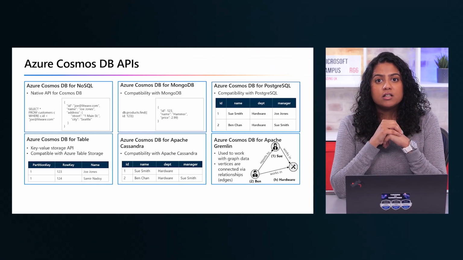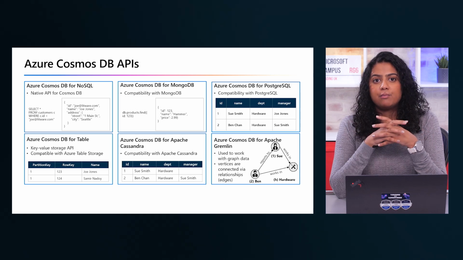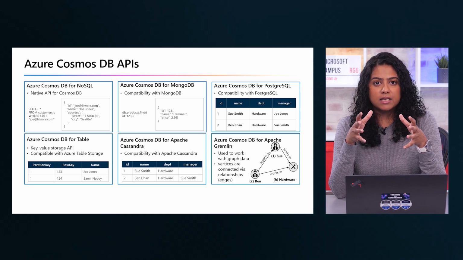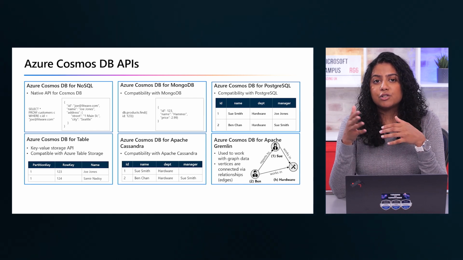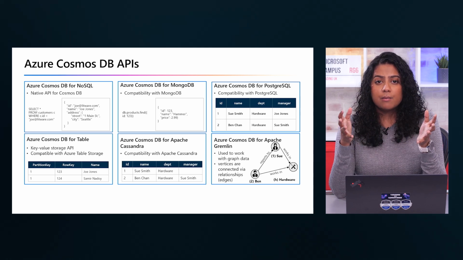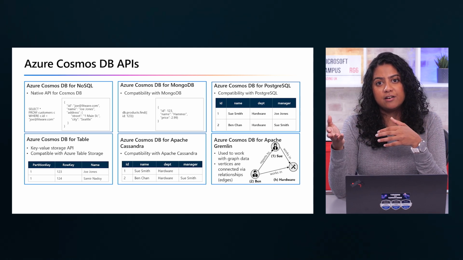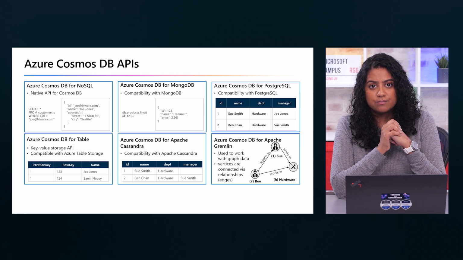Moving on, we've got Azure Cosmos DB for Apache Cassandra. This one's your carpenter. It builds databases that are custom fit to your needs, with each piece able to look different depending on what you need to store. Just like a carpenter crafting each piece with care, Apache Cassandra handles distributed large-scale data with flexibility and precision.